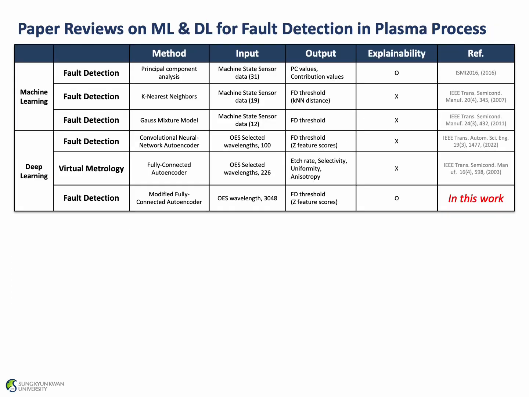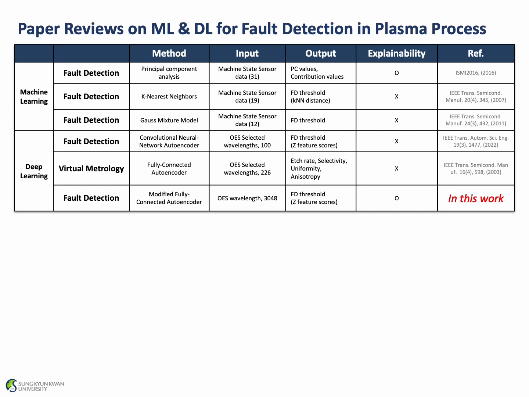Various machine learning technologies such as PCA have been studied for abnormal diagnosis and root cause analysis in plasma processes. However, these methods had limitations in accuracy because they couldn't capture the nonlinear relationships between the output signals and process variables. To overcome this limitation, methods using autoencoders were developed, but they couldn't explain the relationship between the analysis result and the actual process variables.